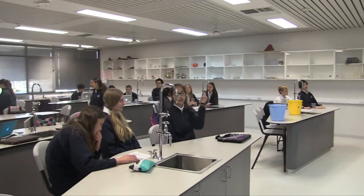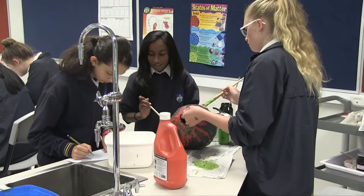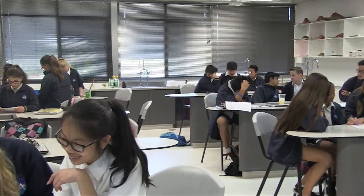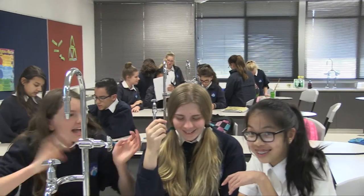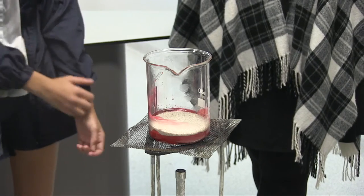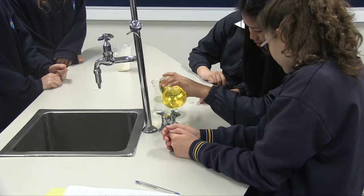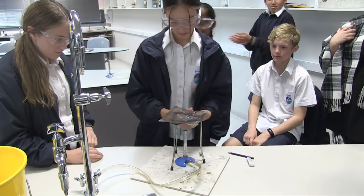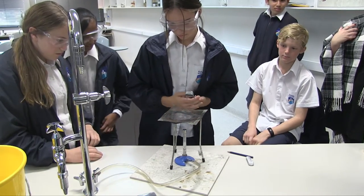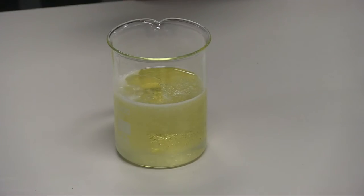The year 8s just recently finished the earth science program, so today we were looking at volcanoes and how we can introduce them to the real world scenario of how the earth affects basically everything that we do. They looked at how viscosity and the different layers of the earth have different thickness, and sometimes it's lava or sometimes it's a solid. They had the opportunity to use the Bunsen burners, make the layers of the earth, which included using some food items to eat.